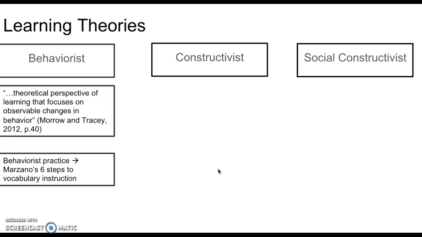First, teachers provide students with a description of the word, then students restate the description in their own words. In step 3, students create an illustration that represents the meaning of a word. Next, students engage with the word by doing something like thinking about its synonyms and antonyms. Afterwards, students discuss the vocabulary word with one another. The last step asks that students engage with the word through vocabulary games to help students internalize the meaning of the word.